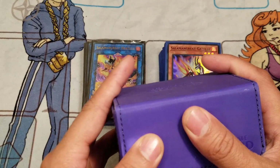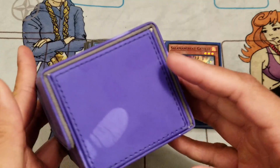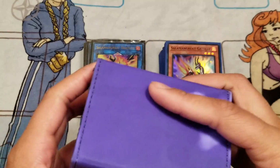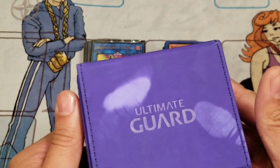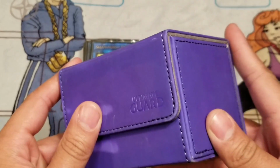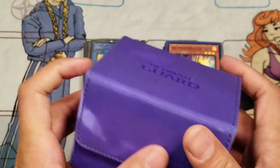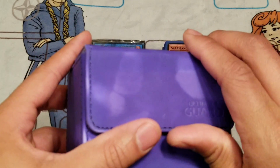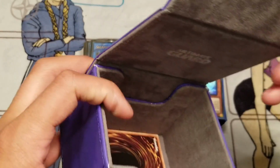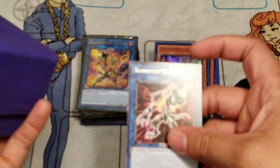I finally got a new deck box. It's the Ultimate Guard. What's that stuff called again? The Ultimate Guard boxes that change color when you touch them. I thought it was a pretty cool concept. I don't really care for the brand that much specifically, but this deck box, changing colors when you touch it, they call chroma skins. Really great concept. My homie Q bought a new deck box, and he convinced me to buy a new deck box.